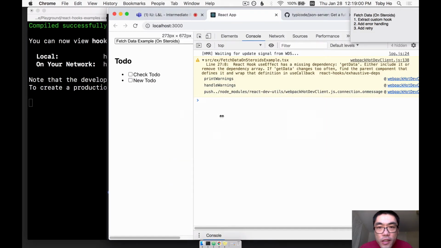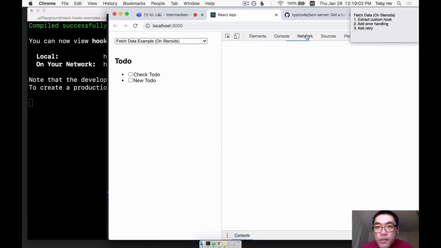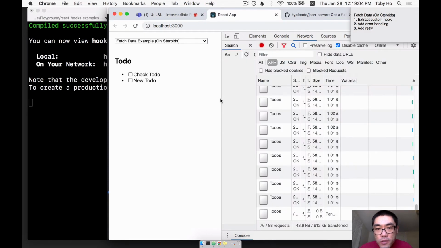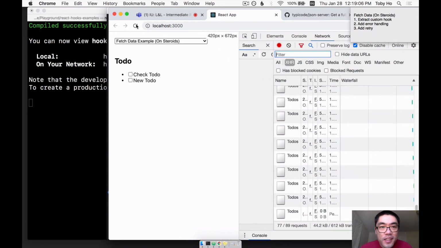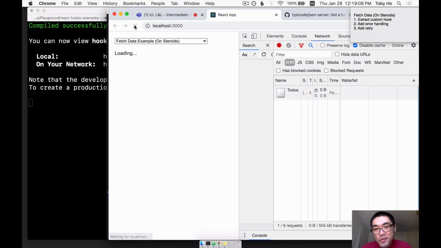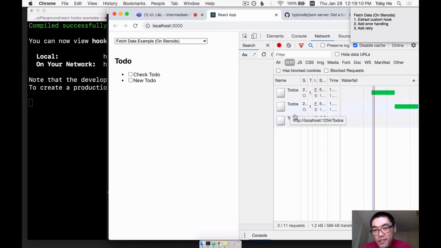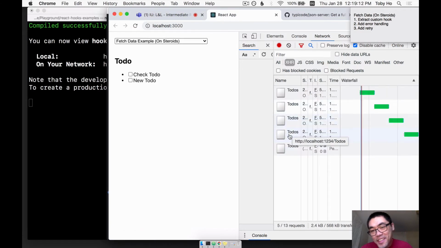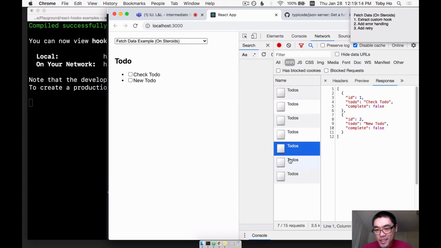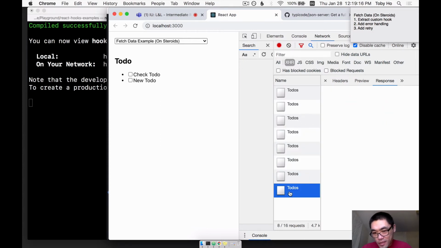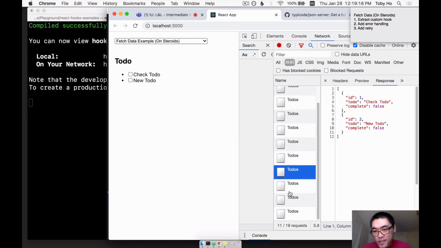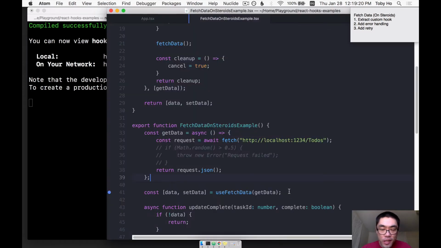We're jumping ahead. Let me show you the negative consequence of what I just did. We have this request getting made over and over again. Why do we have this infinite loop now?